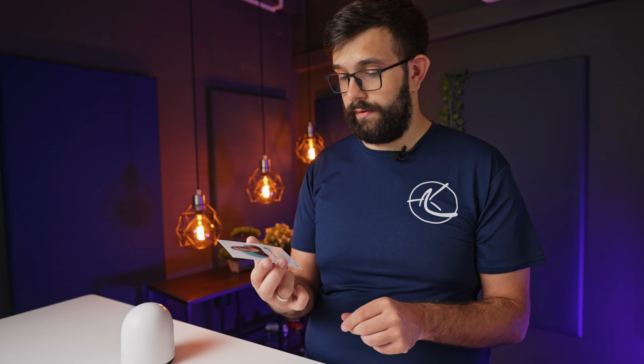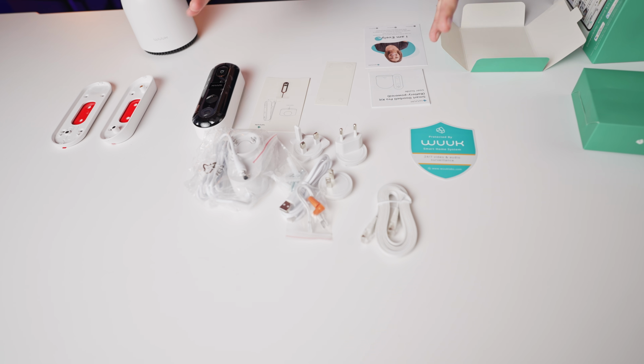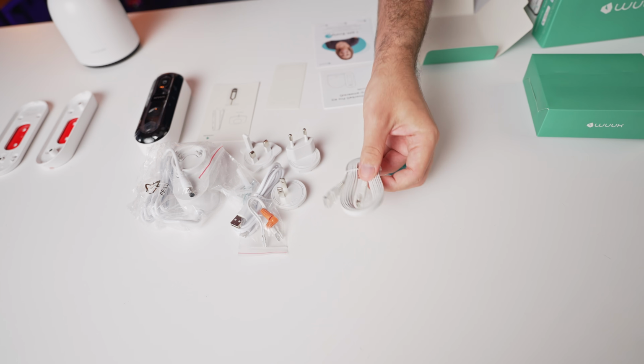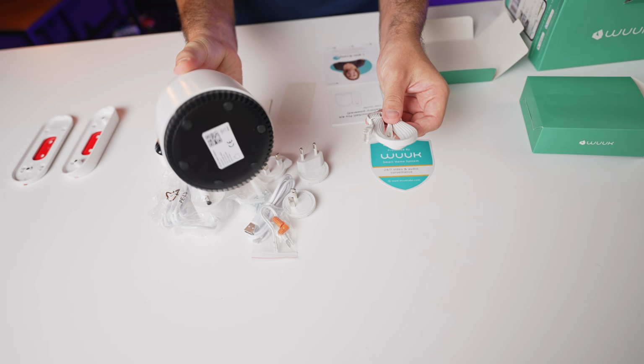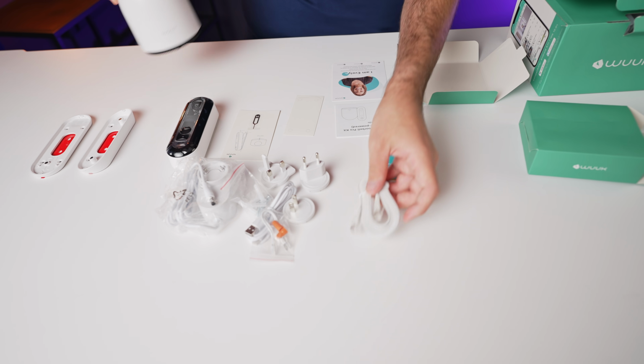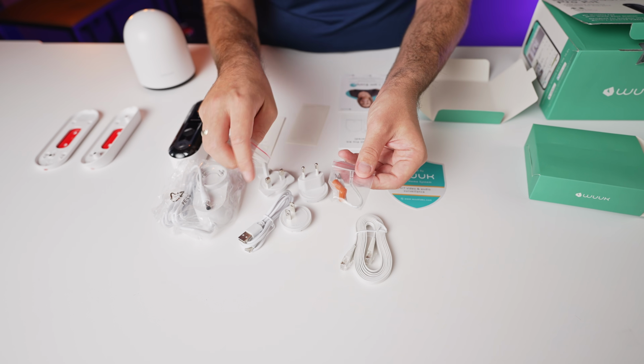And a little warranty form with all your different contact details. Apparently Evelyn is your support person. Cool. Pretty straightforward as far as I see so far. Let's go over here. So as far as the cables are concerned, I can see we have an Ethernet cable. It's a nice flat one. It's to connect your base station to your Ethernet router or switch. You got the screws. So these are the cables.